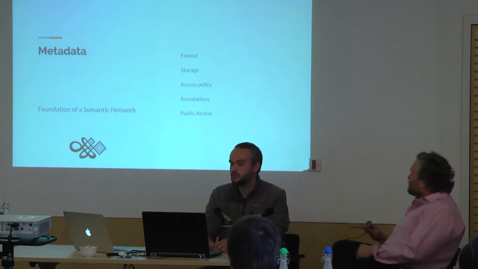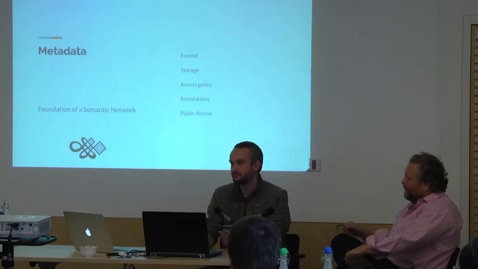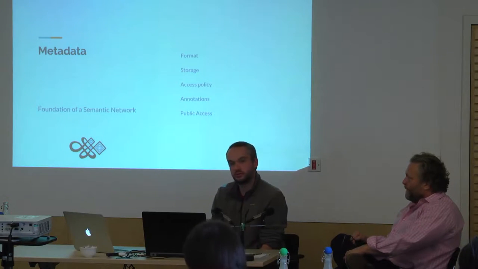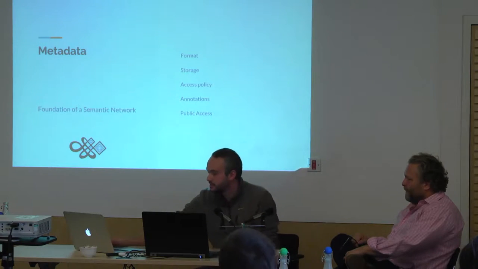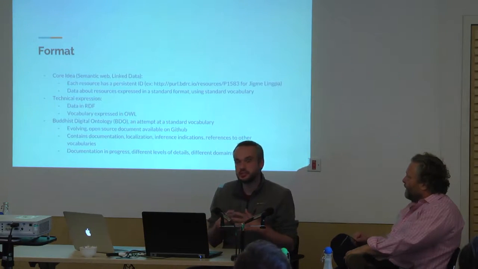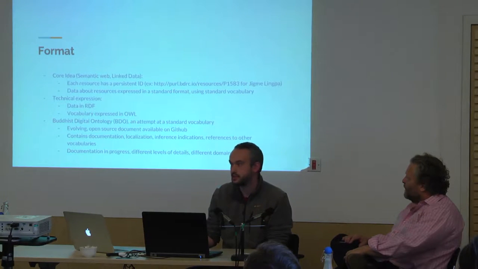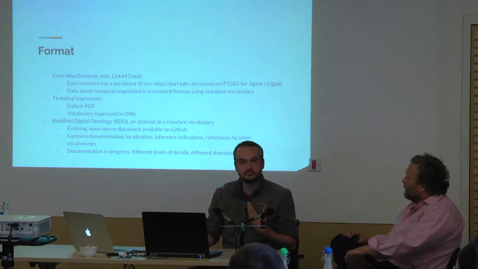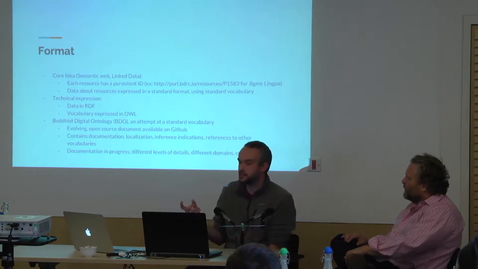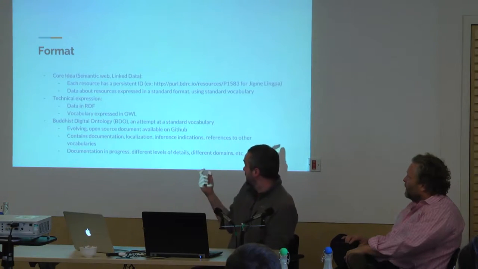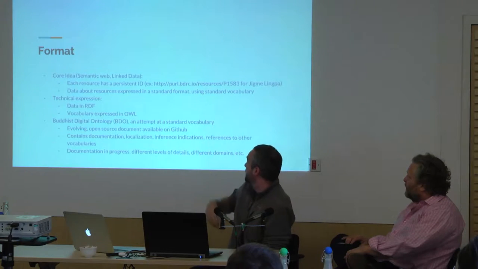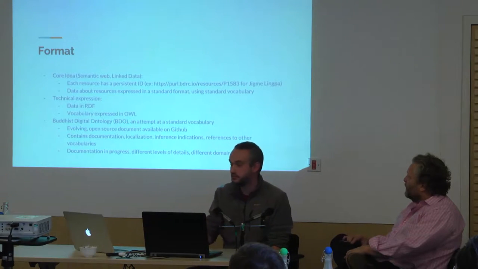Okay, so what I'm going to talk about is the way we design our metadata in our new platform. It's not finished yet, and it's not what you will see on the tbrc.org website. First, due to the scale of the data and our idea of a semantic network within our dataset, where all the entities should be linked together and also linked to other datasets, we think of our data as linked data. What it means, as a core requirement, is that every resource has a persistent ID in the form of a URL. The URL you see is, for instance, the ID of Jigme Lingpa, the Tibetan person, in our database, and it will stay there forever.